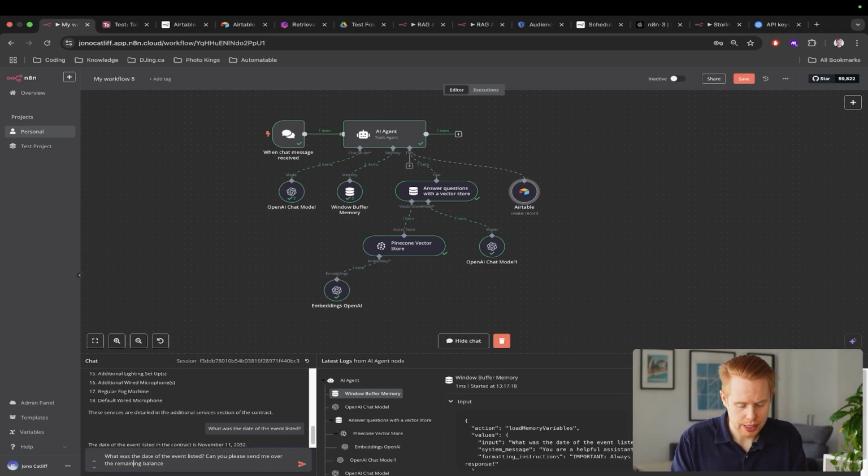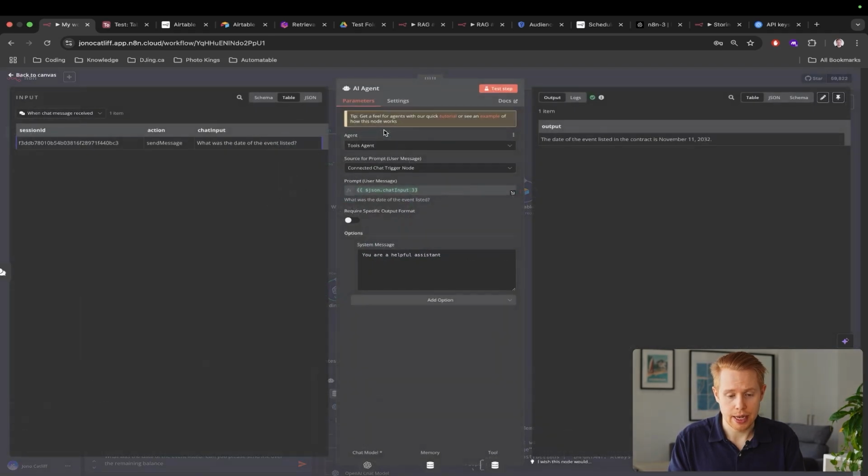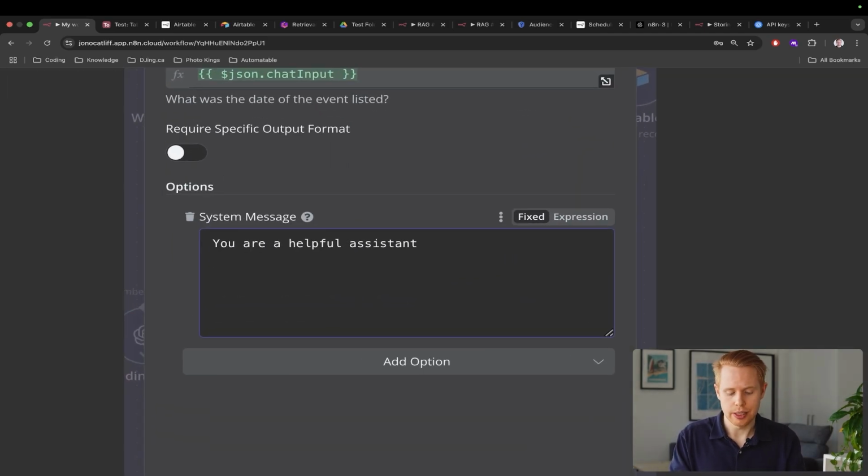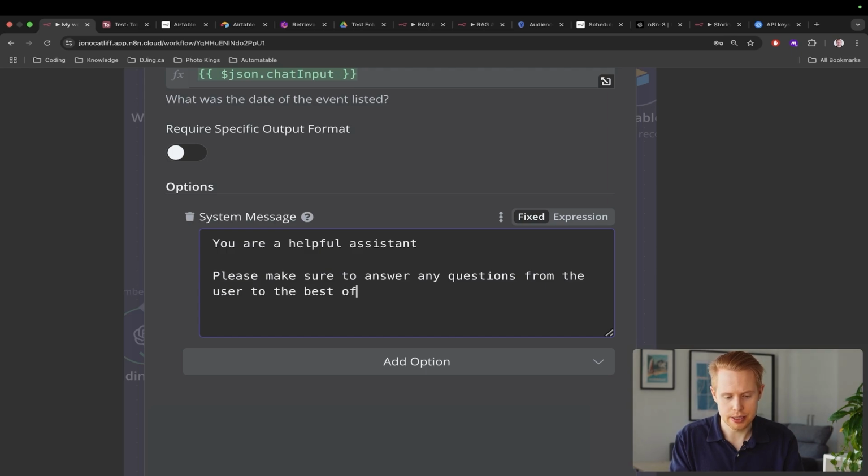And just before I actually send this, I just want to update one thing in the system prompt here so that it understands correctly. What we're going to do is just say: you're a helpful assistant. Please make sure to answer any questions from the user to the best of your ability.